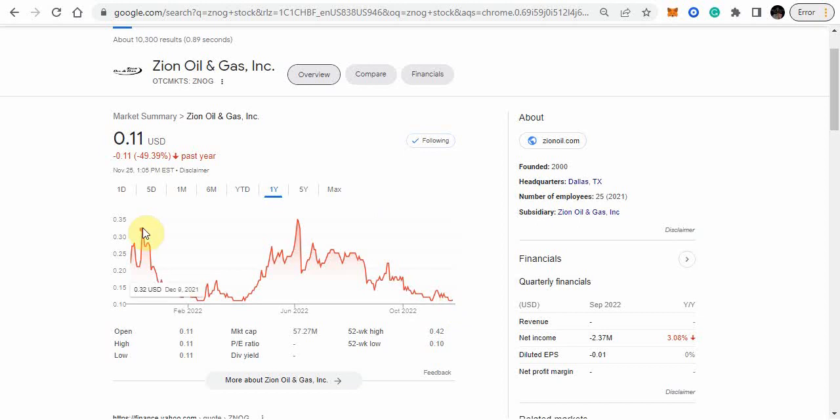If you had sold off between 30 and 32 cents in December, you were able to buy three times as more when it crashed down to 10 cents. Same thing when it went up to 42 cents — you could have bought even more. The whole thing is trying to buy as much of the float as possible. There are prophetic words about Zion Oil, but it just doesn't mean that it's for now. Just because there's a prophecy about a certain investment doesn't necessarily mean it's going to take off. With MJ01 we were dealing with prophecies back then too, but it just wasn't Zion Oil's time yet.